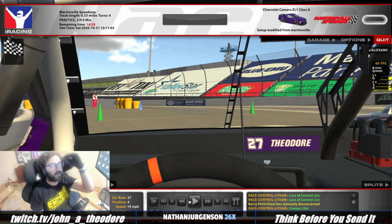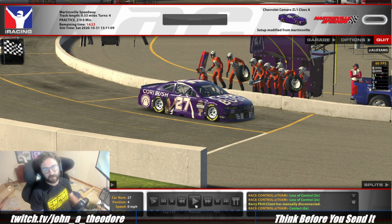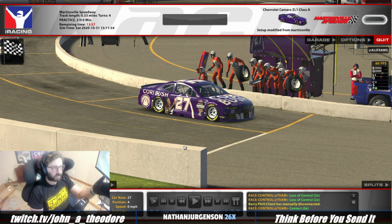I know it's been a while since I've been on or done anything. Been dealing with some back issues and going through physical therapy, trying to get back in shape. Part of the reason I think I ended up hurting my back was the poor seating regimen of my previous rig. So the new rig is built, has a much better, more upright seating position, which is easier on my back, so I hope to be back racing more. Missed you guys. I've missed doing this. I've missed making videos. Missed all that stuff.